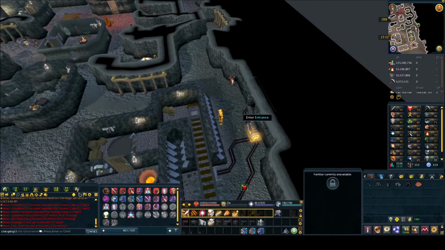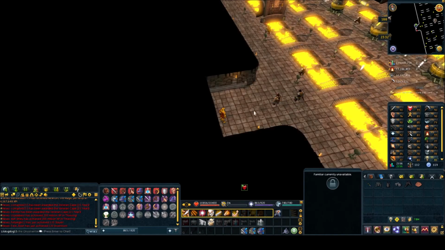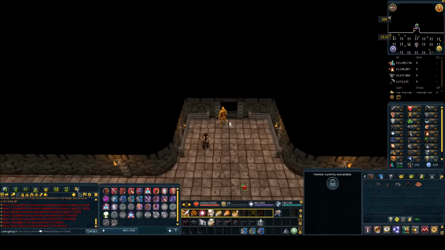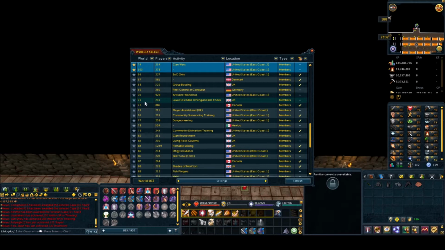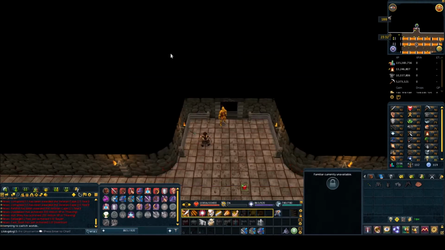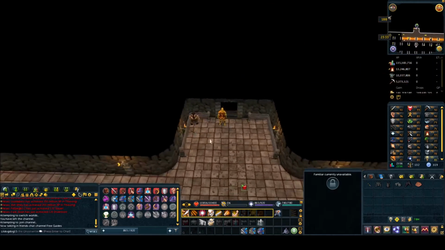Once you're outside, you're going to want to enter the lava flow mine. And once inside, you're going to realize you're not on World 71 and hop to World 71. Once you're on the correct world, there are a couple ways you can find which node you want to be mining. You always want to be mining the node that has the 50% flow rate, because that is the one that is most blocked and will provide you with the most experience.